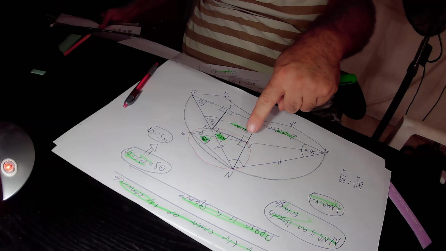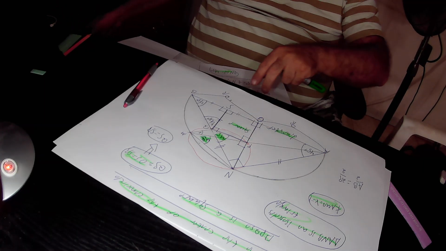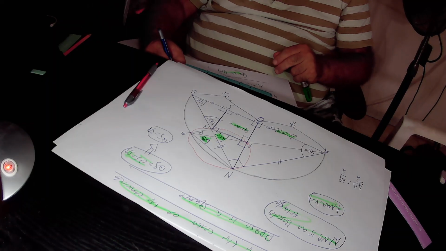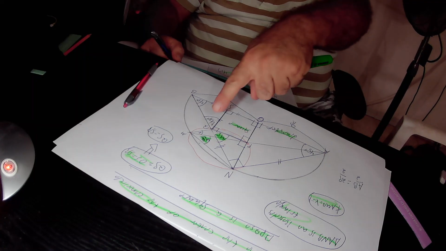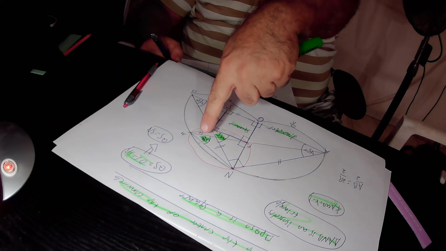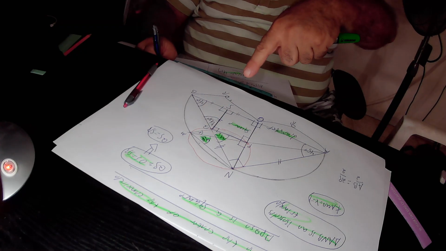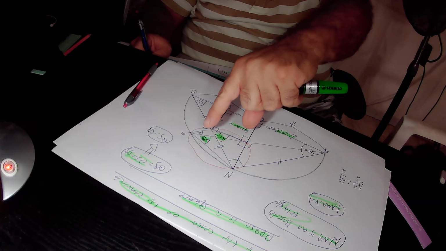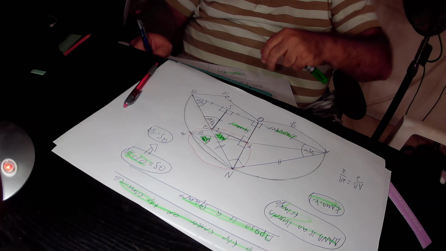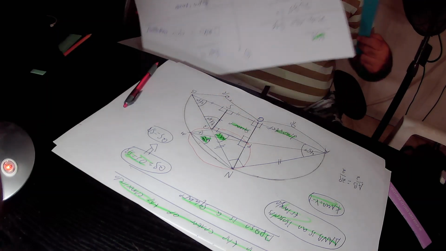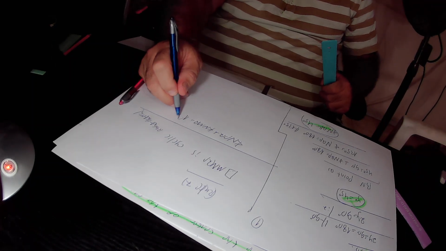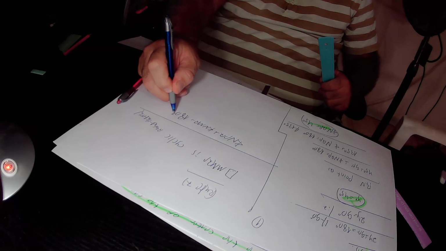So this is angle NPQ, that is the right angle, plus the size of this opposite angle, that is angle NMQ. In total, the sum of those two angles must be equal to 180 degrees. So the sum of those two opposite angles must be equal to 180 degrees according to the rule that I presented to you.